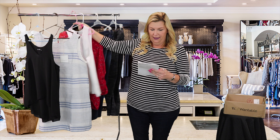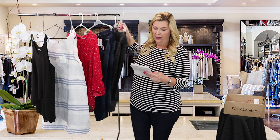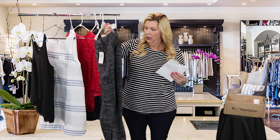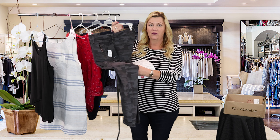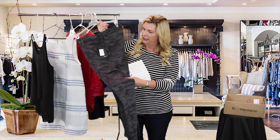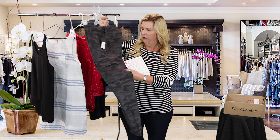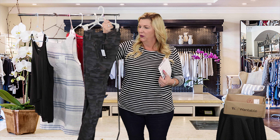And the last clothing item — guys, these are pretty phenomenal. They are the Juliet Cargo Skinny in Smoke Camo, by Maddie, and I really like this. This is very unique for me — they're not normal jeans, obviously wouldn't wear them to work, but there's a world of possibilities. They have zipper pockets in the front. The only thing I'm not really thrilled about is they do have a cargo pocket about halfway down, but I'm kind of intrigued.